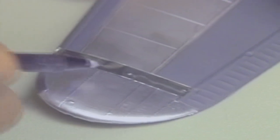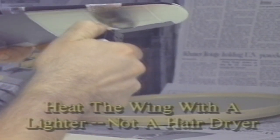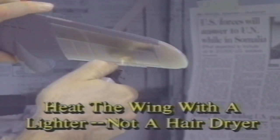surfaces. Second, and this is the hard part now, you need to heat the area with a butane lighter. Watch closely. I'm moving the butane lighter from over the top to the bottom, keeping the flame close to the aircraft. Now, as the plastic softens, you can bend the area, poke it with a rounded pole, or anything suitable to achieve the desired effect.